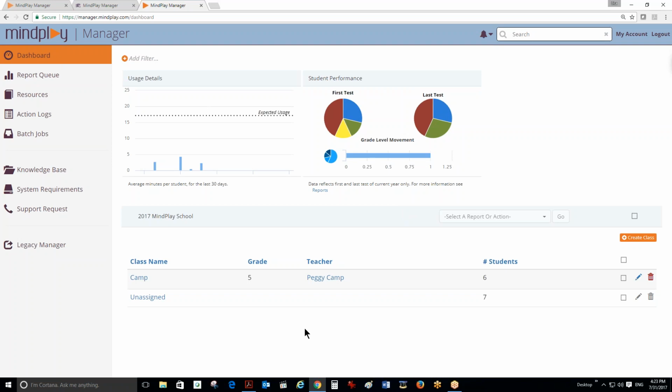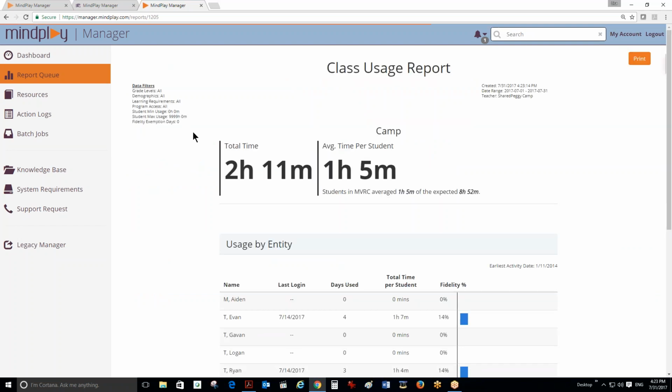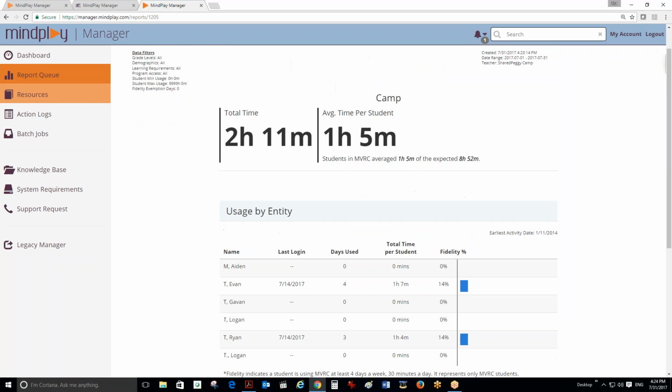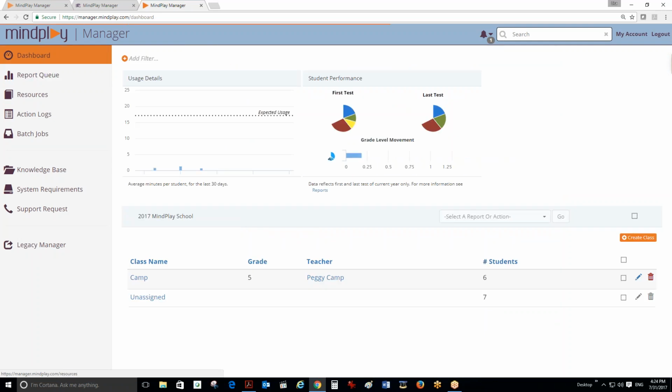Now, reports should be fairly quick, but once you get into multiple students or a school or district level reporting, it's going to take a little longer, but they really should be fairly quick to launch. And there you go. It tells me I have one report ready to go. So I can go to my report queue and look at my report, and all the students will be printed up here. If I printed it out, every one of these students would print out individually as needed. In this case, it's the class report, so I'm just going to get that class report. But if I want to do individual student reports, then they would all be queued here in line. You can do one single print and they'd be ready to go.